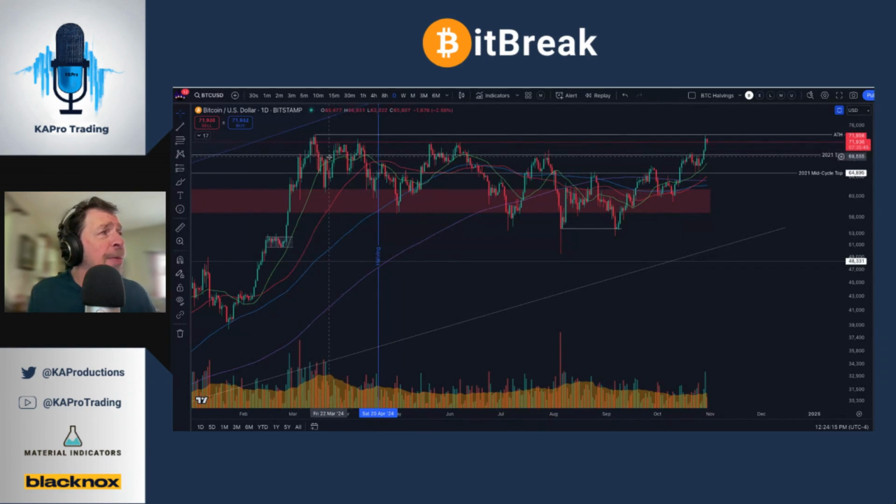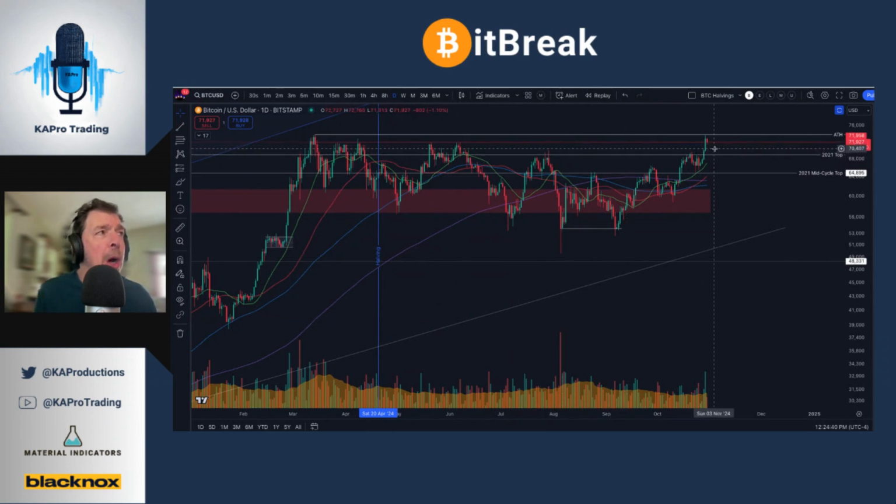We've just been rejected from this 69K level, the 2021 top. We've been rejected over and over again. We've had all these fake-out moves, but you notice there was a wick below, wick below, wick below, and things broke down. Came back up again, retested, wick below, things broke down. Came back out, retested, wick below, wick below. Not enough strength to hold there.